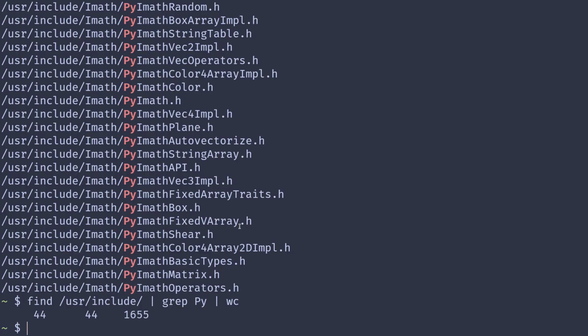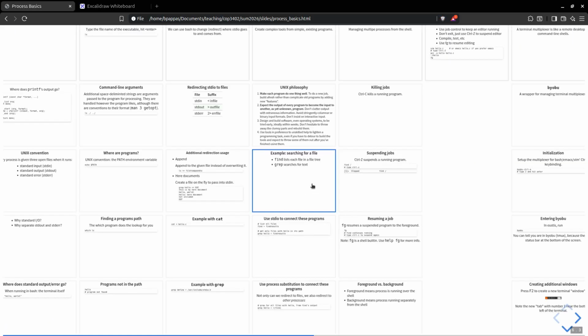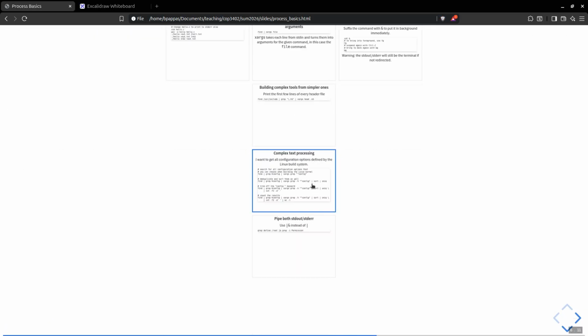So I recommend practicing using these pipes because in the next set of lectures, we're going to be seeing how we can actually achieve this functionality in our own C code. There is a syscall underlying this pipe. Like a lot of the things we've seen in this class, there's an underlying syscall that these shell commands correspond to. There is an underlying syscall called pipe that creates pipes, and we'll be using that to redirect inputs and outputs of the programs that we write. Okay, let me see. I think I went over a few things here, so I'll skip ahead a little bit.